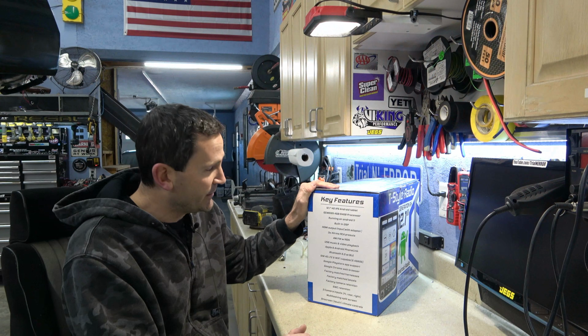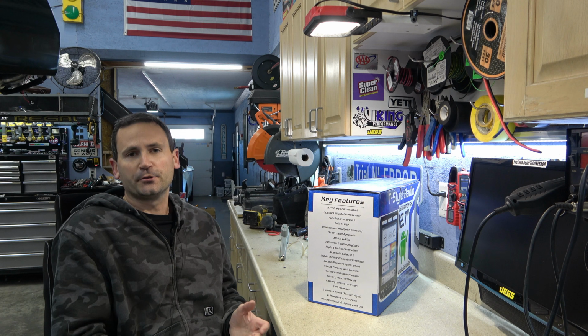But there are some security updates and things like that that obviously you're not going to have on Android 11, but you're also not perusing a million different websites, some of which might be questionable in nature, where that security patch is really important when you're in your truck. And if you are watching those types of videos in your truck on your break, I'm disappointed in you. So the key features for this guy, 12.1 inch display, so bigger screen, obviously.